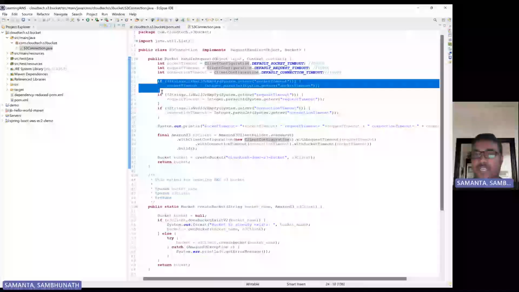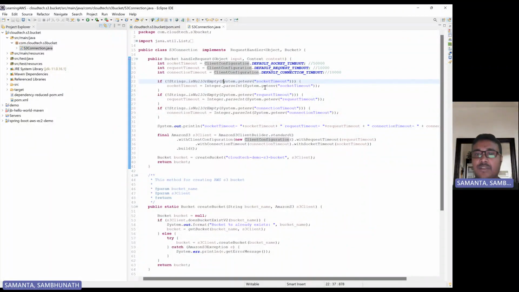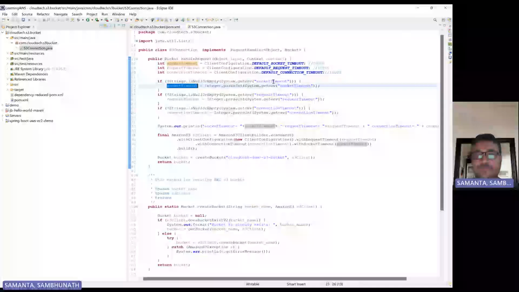In Python, we can read an environment variable with os.getenv, but in Java, if you put System.getenv, then you can read whatever environment variable you have specified. Let me show you that.